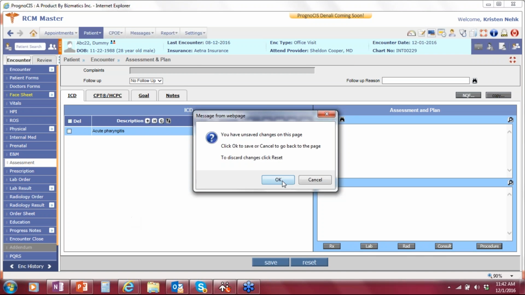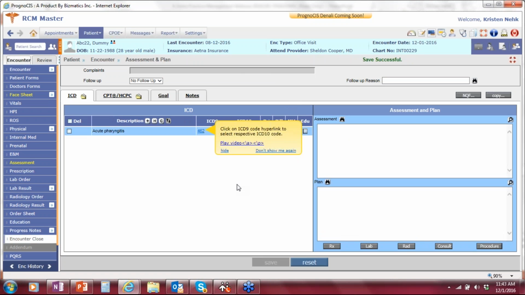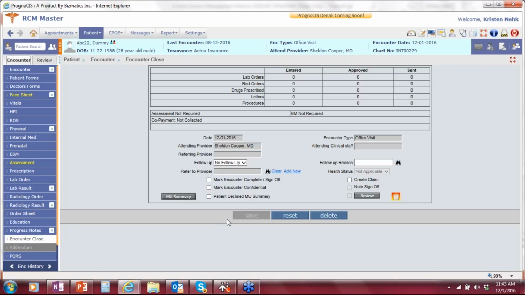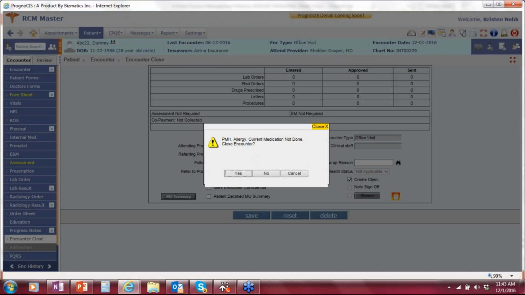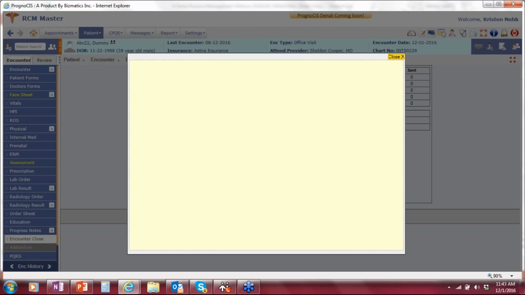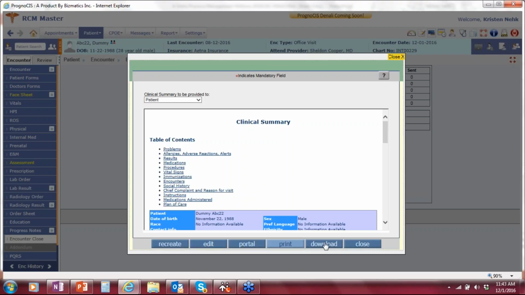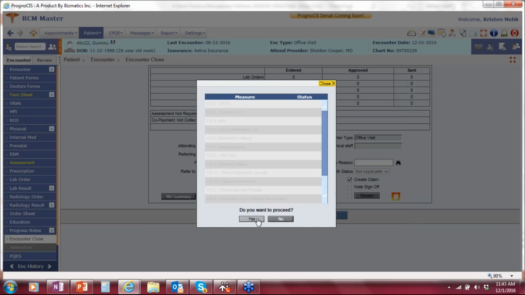And then you would go down to the encounter close. Right here, there's a create claim box. Once you turn on the property, these two will be coupled. So once you hit mark encounter complete, your create claim box will automatically check as well. Once the provider signs his note, it's going to go ahead and create that claim.